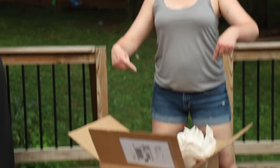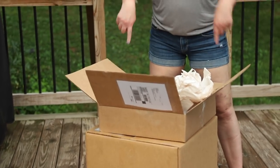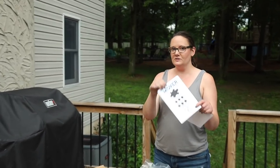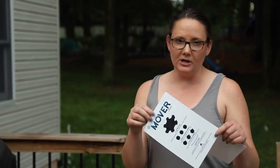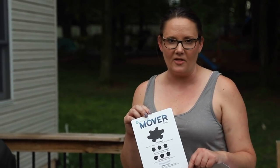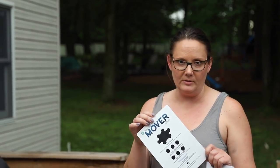All right, this is where the magic happens. Right here. Three-step directions: plant, water, harvest. I think we can handle that. We've got directions for first putting together the base. This is pretty awesome. I imagine this tower is going to be rather heavy once we get it together and filled with dirt, so a moving base will be key.